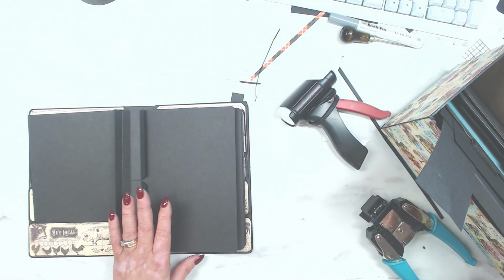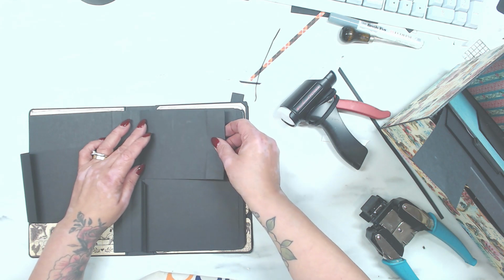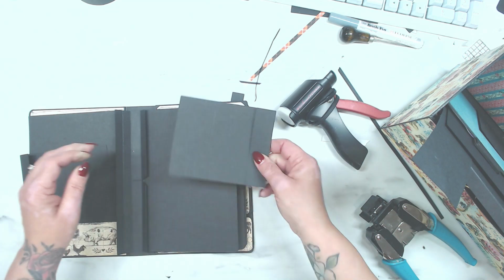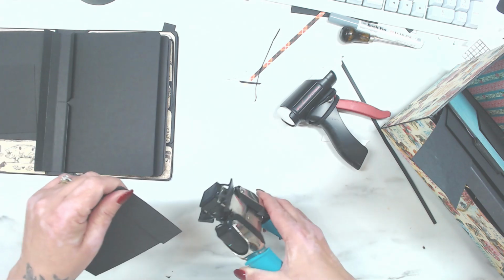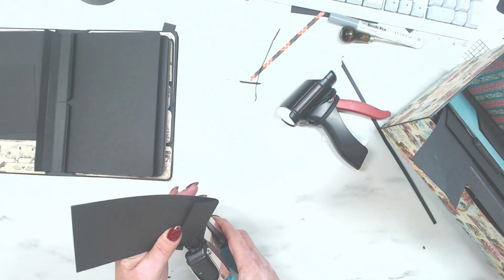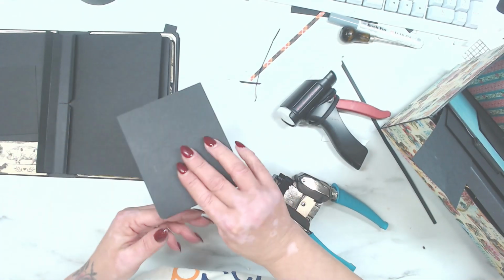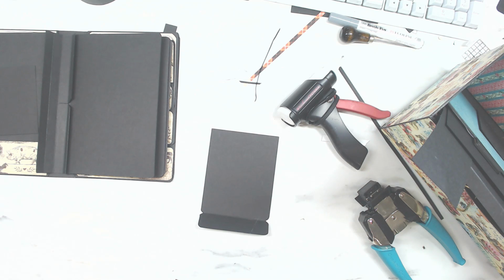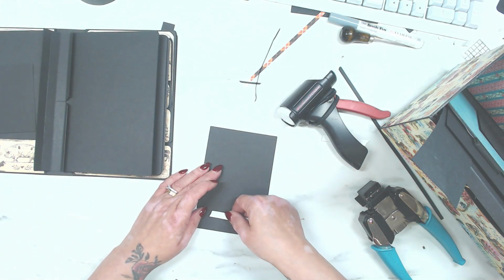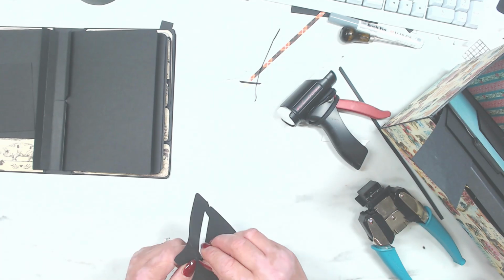So I might as well do page 2 now, because that is just our 2 flaps that are going to go onto our hinge like so. Now I've made it a little bit bigger so that we've got a little bit of a tuck spot. So I'm going to round the corners of our little tuck spot, but just the corners, and not the ones that are going to go onto our hinge. And then I'm going to add our double-sided tape. Now if you've got the really thin 1/8 tape, that would be ideal for this type of measurement, but I've only got the bigger sort here.